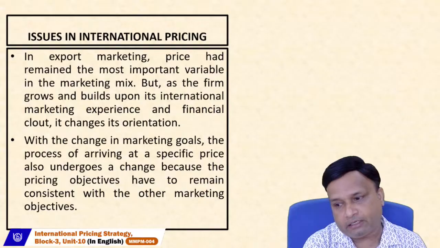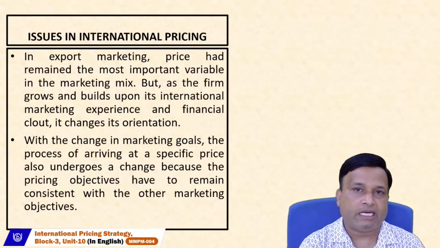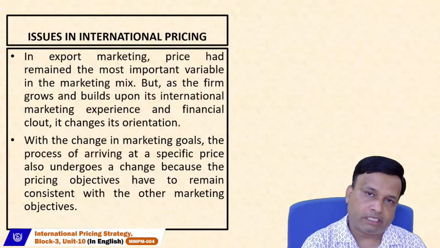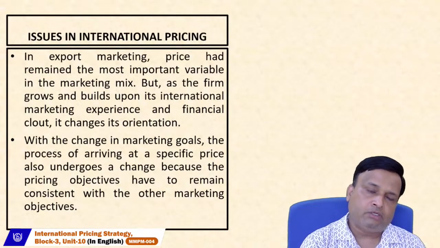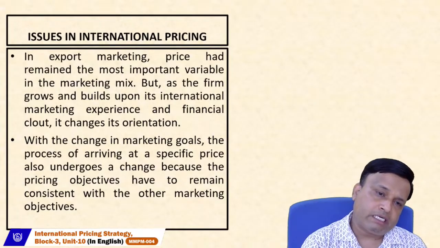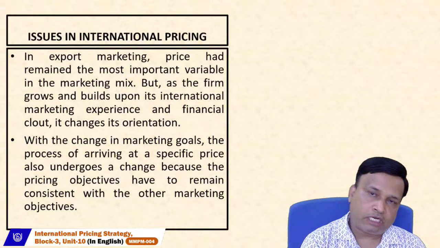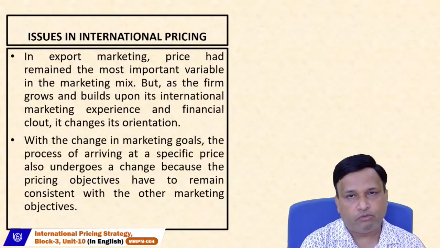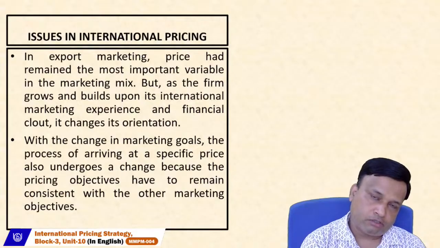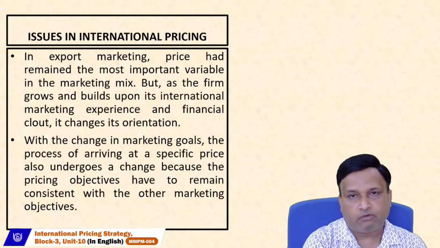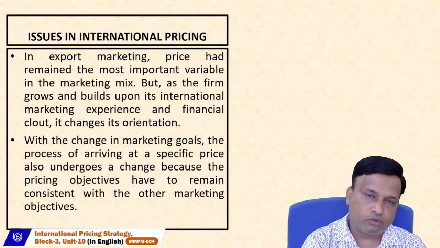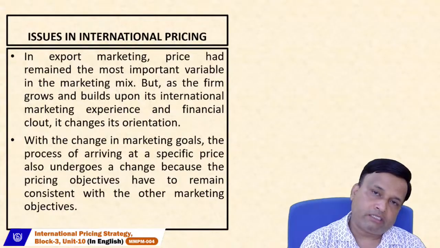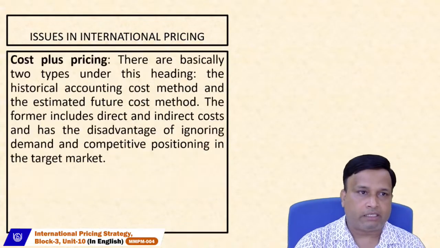So everything has to align. We have already talked about that. The target markets, the positioning and your marketing goals all have to align to reach the point of what kind of pricing you are going for. If they do not align, misperceptions and confusion will be created in the minds of customers. That is why your segmentation, targeting and positioning have to align together, and that gives a clear message to the target audience about what price you will be offering in the market.